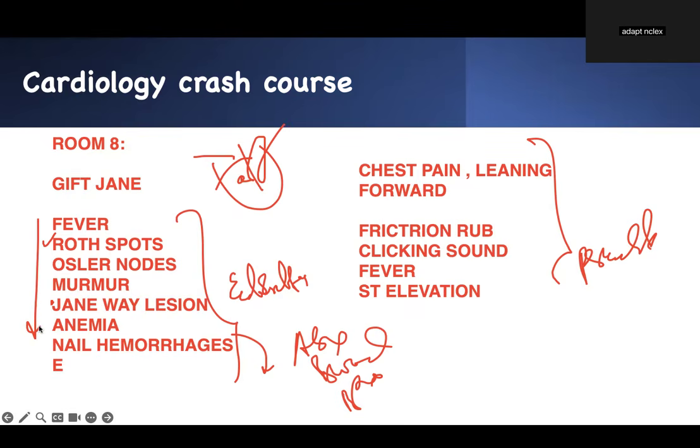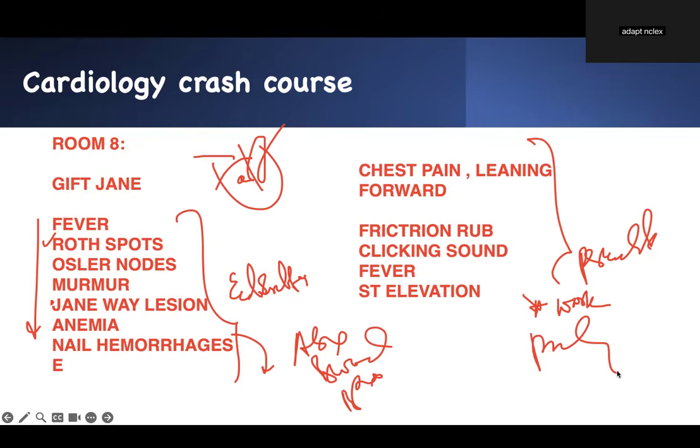And then the pericarditis, what is the problem? Well, this is not a heart attack, right? It's just friction rub and inflammation of the pericardium. Therefore, how do you treat it? Medicine. Give them NSAIDs, NSAIDs, NSAIDs. And then you monitor for what? What should be your priority? Watch for this. The priority complication for pericarditis is cardiac tamponade.